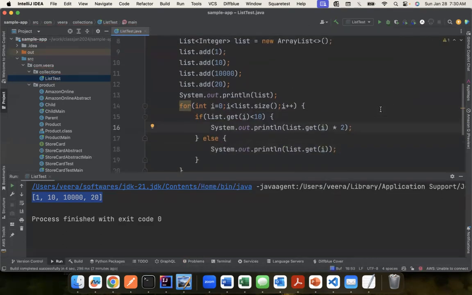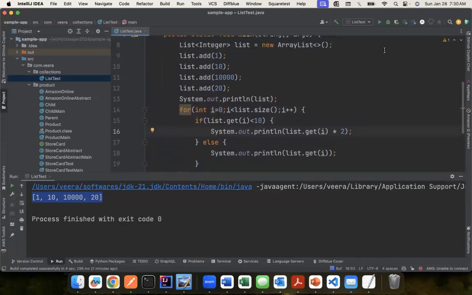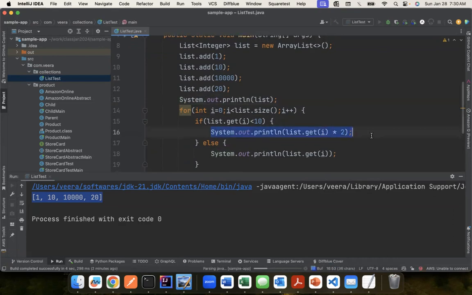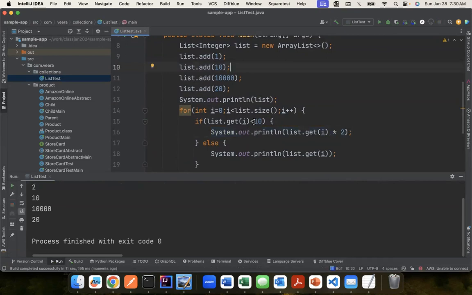Maybe this is the scenario. Now if you run it, only the values less than 10 we are going to multiply. Less than, we are not even saying equal. You see here, 1 into 2, it's a 2. 10, 10,000 and 20.